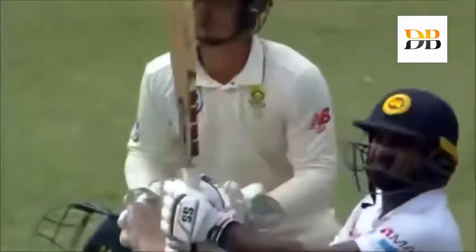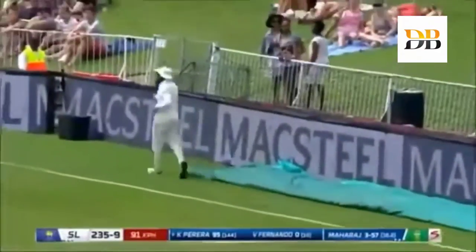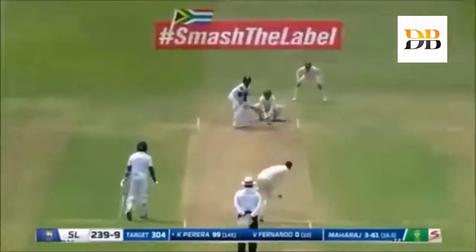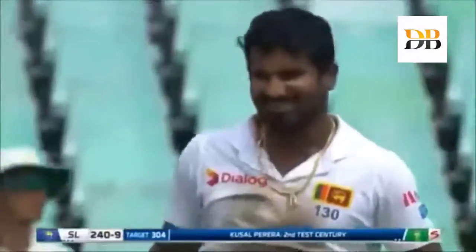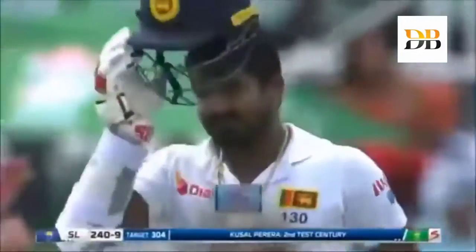He was only 13 short — all he's thinking is I'm two blows and one run away. What a stroke — not an easy shot, there's a bit of rough, bit of assistance. That's a great shot, just short of the boundary, and that takes this operator to 99. And there's the hundred — three figures for Kusal Pereira, very good knock. Excellent knock — the second Test century for Kusal Pereira. He's been exceptional, and this one will rank right up there alongside his 50 in the first innings.